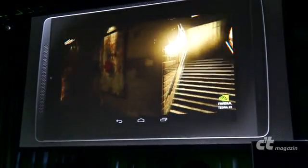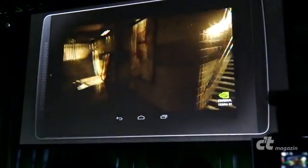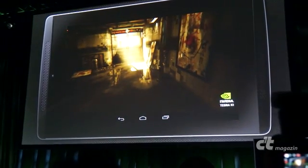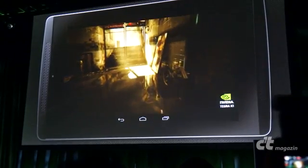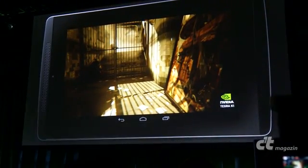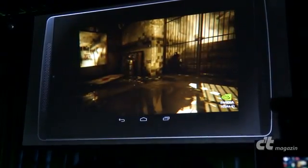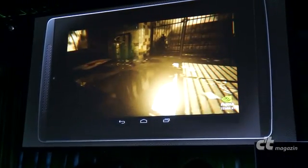Imagine a camera doing this — it would have a really hard time. Now it's computer graphics doing this. This is trying to simulate exactly what your eye sees, and indeed they have a feature called pupil adaptation, where they calculate the luminance in the scene. Just like if you went from a bright environment into a dark environment, your pupil takes a little while to adapt. They've built that into this engine as well — it gives wonderful effects.